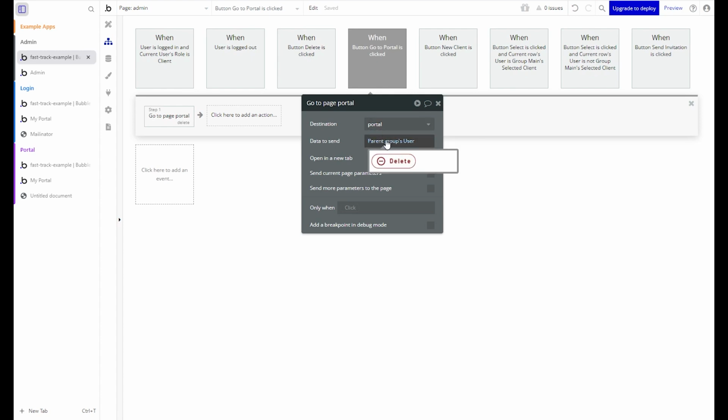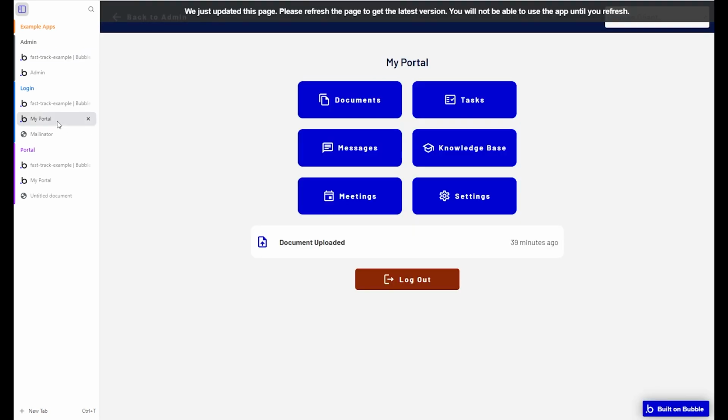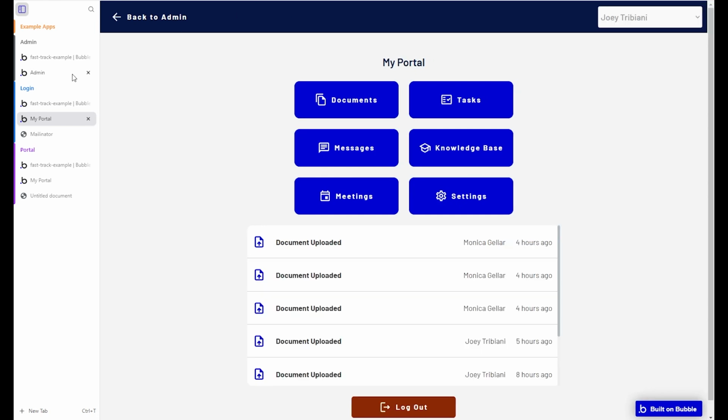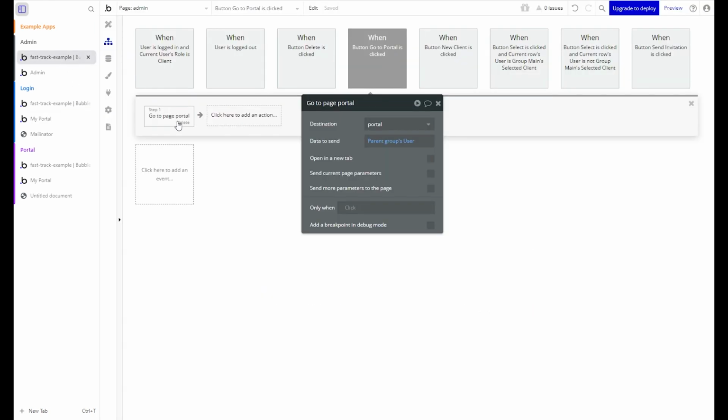This concept is taking advantage of a built-in system that Bubble has for creating dynamic pages, which essentially allows me to create a single portal page that both the admin user and the client user can go to, while still having some conditional capabilities on the screen so that, maybe the admin only sees this bar here. Maybe the client is only able to access the knowledge base. Right, settings can maybe work a little bit differently, but at the end of the day, it is still the exact same page. Okay, that's a really critical piece there for a portal system that you actually want to share between both admin and client in the exact same way.